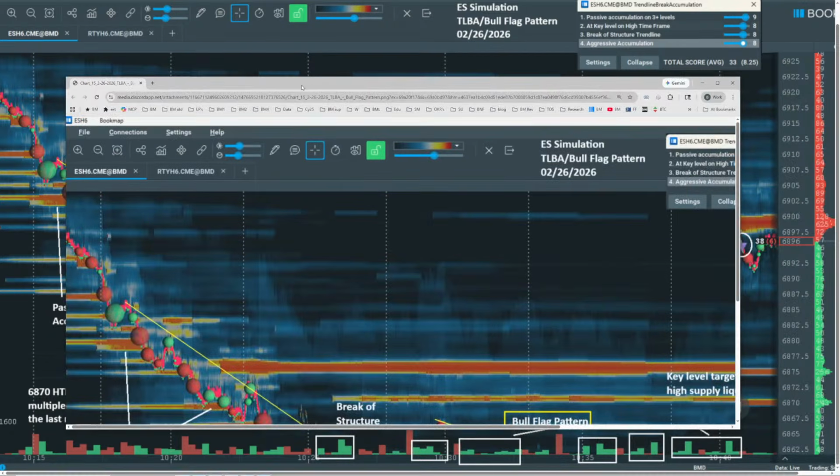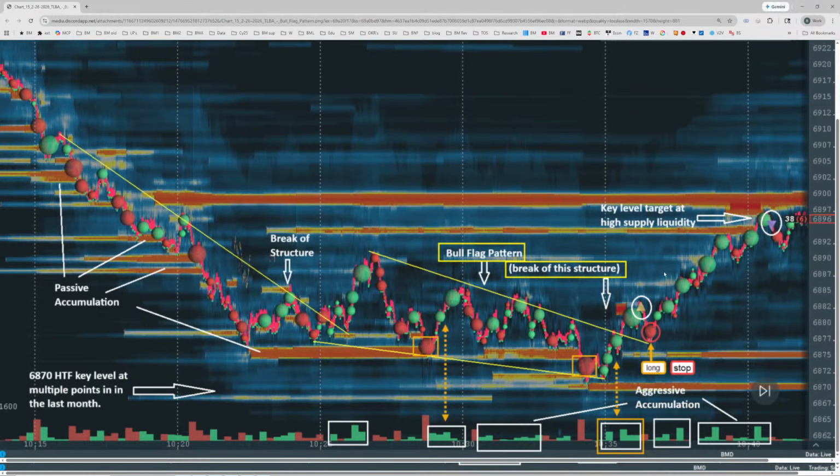Because the one thing that I asked Nan immediately, and what I didn't see in her chart, was where her stop is. And I think, when you're mapping out these trades, that stop is as important as anything else. It's as important as the entry. It's as important as the target, because it's going to allow you to calculate the risk to reward. And that risk to reward always has to be working in your favor. She did respond and say that her stop would be under 68.75.